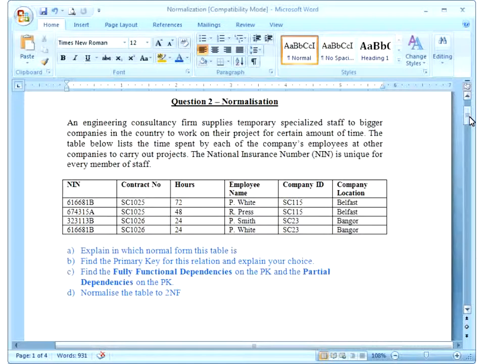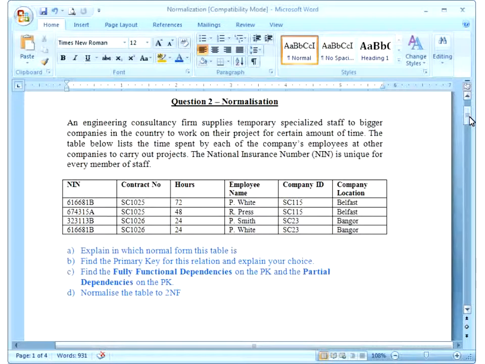Pick up different examples from the web. If you search on Google for normalization examples in databases, or normalization in databases questions, or normalization in databases exam questions, you will be able to find a lot of questions. They can ask questions like, for example, they give you a table and ask whether national insurance number is a primary key, true or false.